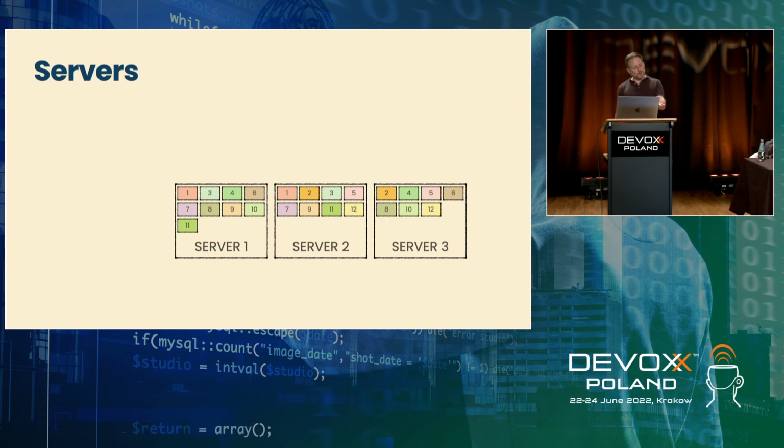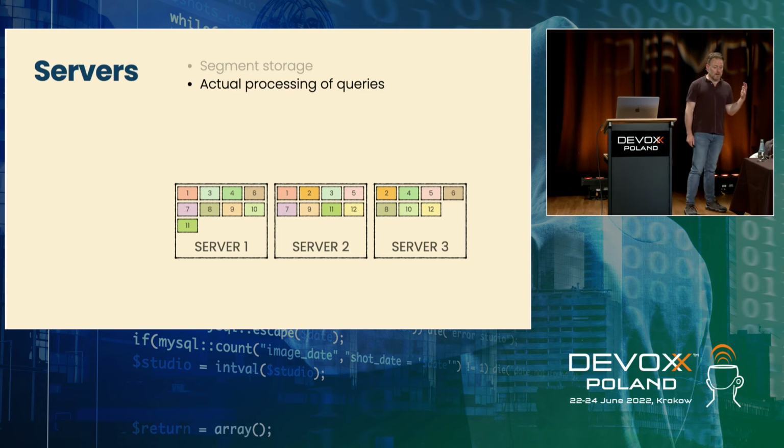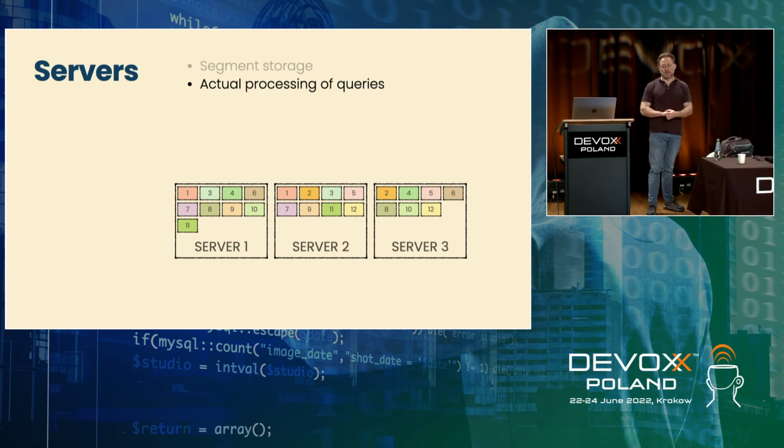Okay, so these servers are the component in Pinot, starting to put some architectural components on the page now, where segments are stored. Also, they do the actual processing of queries. So queries get shipped to servers, and the compute gets done there. They're going to be reading things out of segment files, doing filtering, doing sorting, running aggregate functions over the filtered and potentially sorted results. For what joins are currently supported, they'll be doing that joining locally on a server.